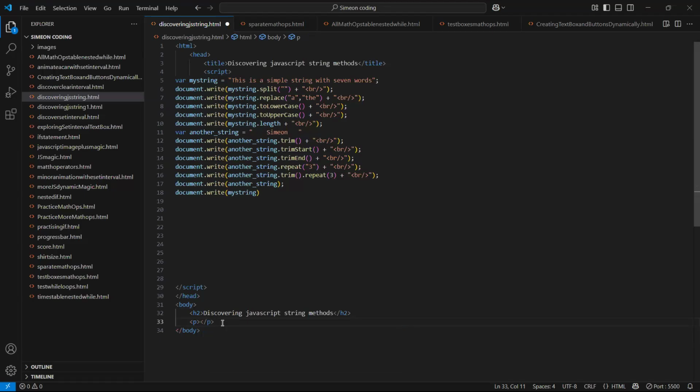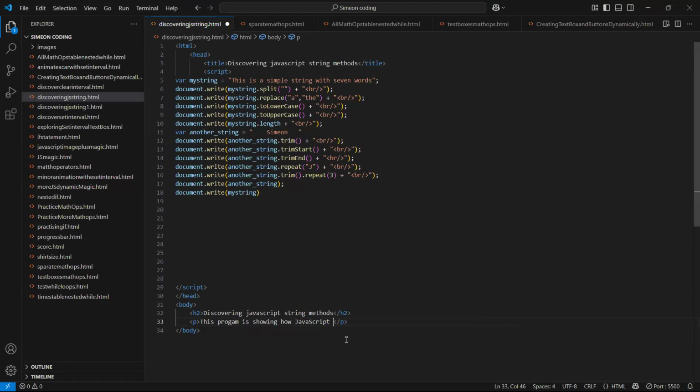So what do you want to put there? This code is talking about how JavaScript string methods are used. JavaScript what? String methods.